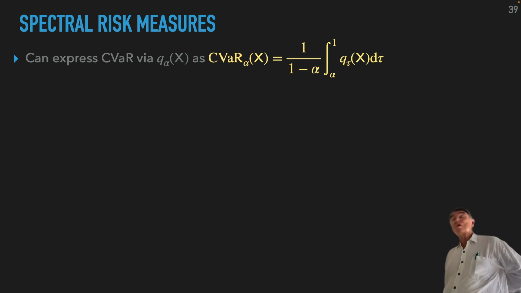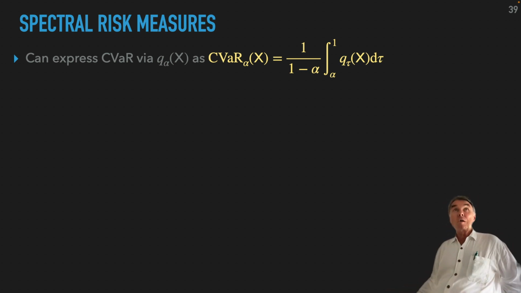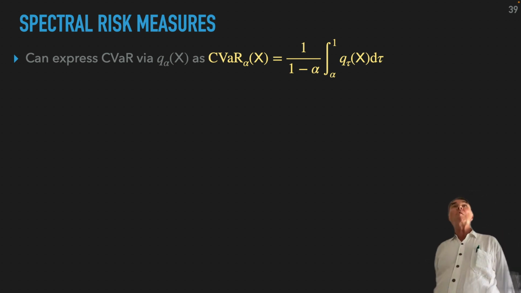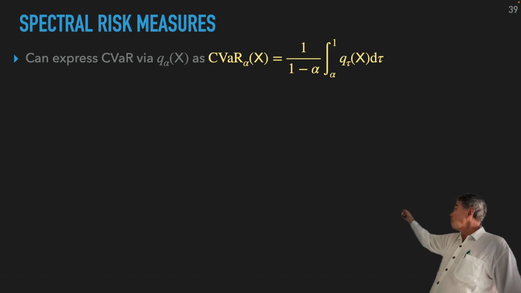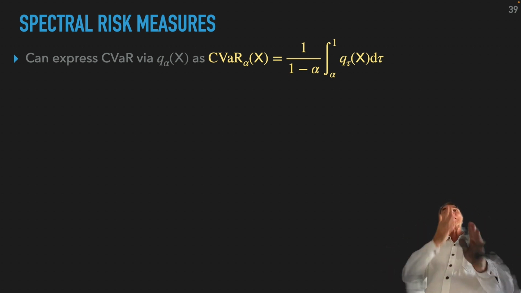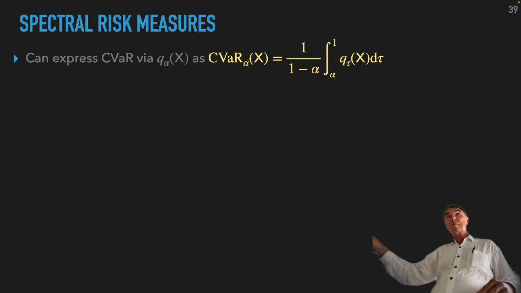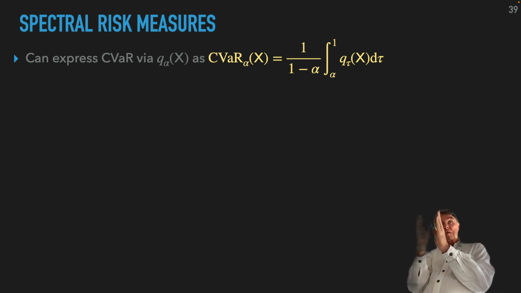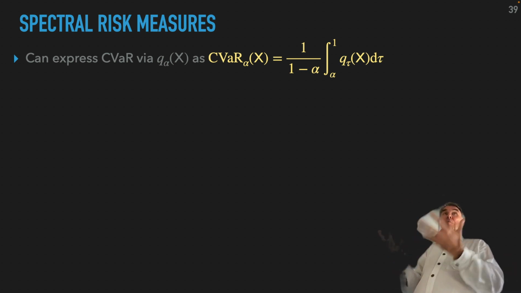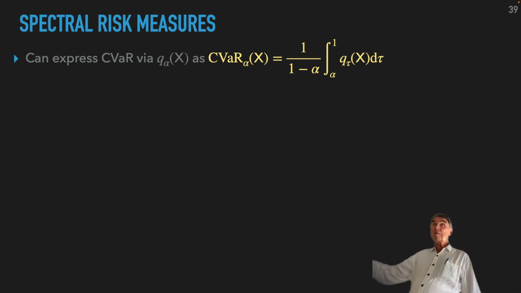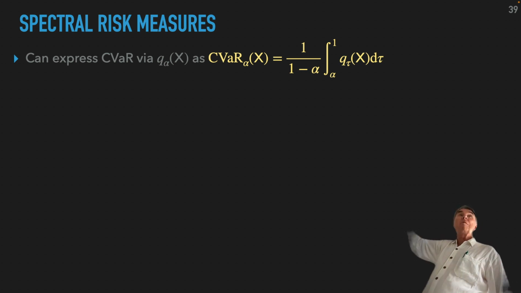Anyway, it turns out, and this is not that hard to show given the definition that I gave you, that you can express CVaR as a weighted integral of the quantile function. This is the tau quantile, and I integrate tau from alpha to 1 and weight it by 1 over 1 minus alpha. That gives you some intuition. If I had my random variable, I've got its cumulative distribution, I invert that, I get the quantiles. I then integrate the quantiles over a certain range. That is CVaR. We demanded that these things are law invariant. They only depend upon the distribution. Therefore, there must be a formula for the thing that we want in terms of the distribution. Here it is. Here's one of them.